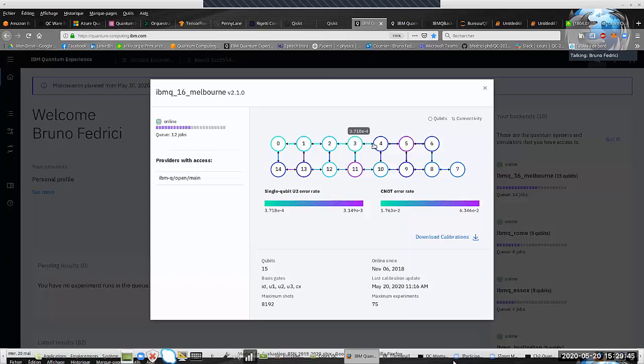So you have access to the processor architecture, and you have a color map. The color map, I will say more on Friday, but the color map is associated to the fidelity of the quantum operations that you will implement. So when you want to do universal quantum computation, the only thing that you need is what we call a CNOT gate that I earlier introduced on Monday. As a reminder, a CNOT gate takes a control qubit and a target qubit. If the control qubit is in the zero state, then the target qubit is left in its state. But if the control qubit is in state one, then you have to flip the target qubit. So this is a CNOT. And with a CNOT and a few single-qubit gates, like for instance the X gate or the H gate, and some others, you can do what we call universal quantum computation. It means that you can do whatever you want.